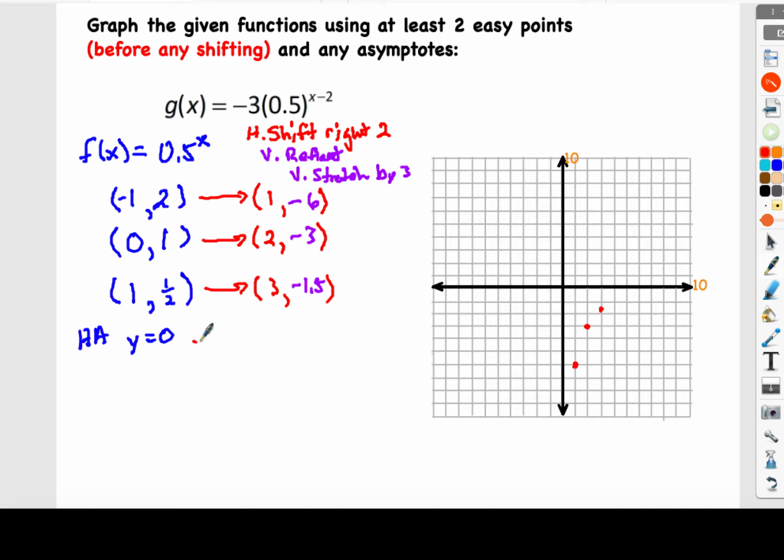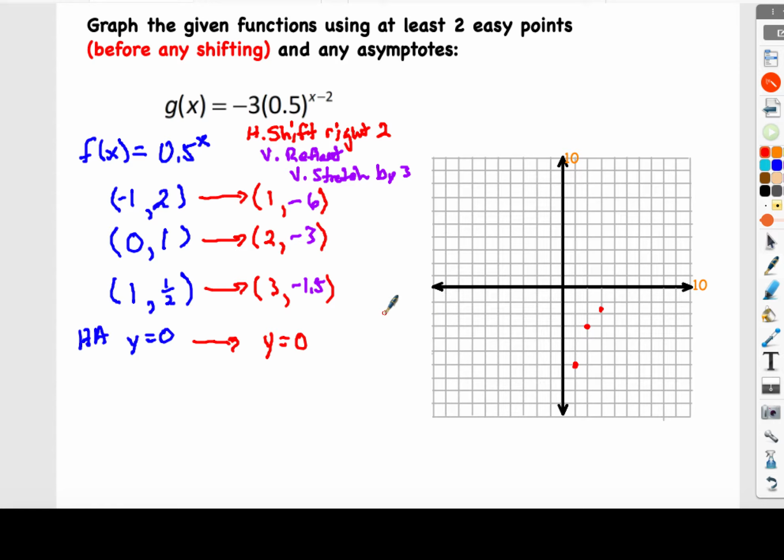Again, I also need to transform my horizontal asymptote. If we multiply the y coordinate, everything dealing with y deals with those 2 vertical changes. So we take that -3 and multiply it by 0. Well, the funny part is it's not going to go anywhere. Normally, if that was not a 0, if it was something else, if we maybe added something to it, then we maybe move it up or down.